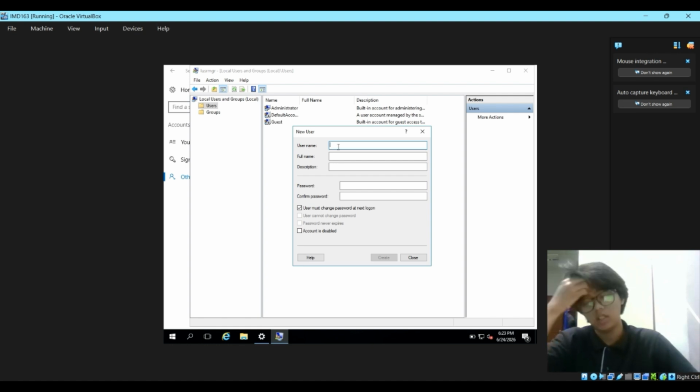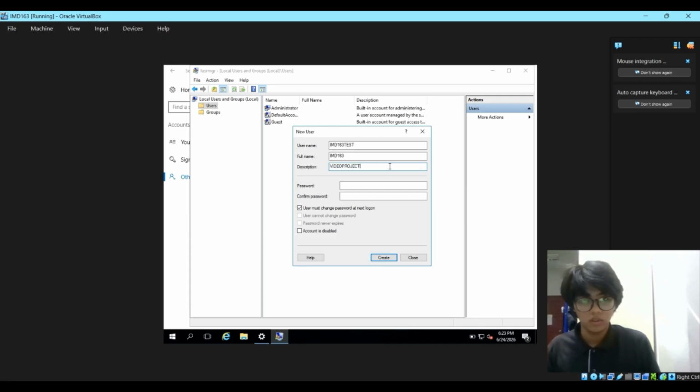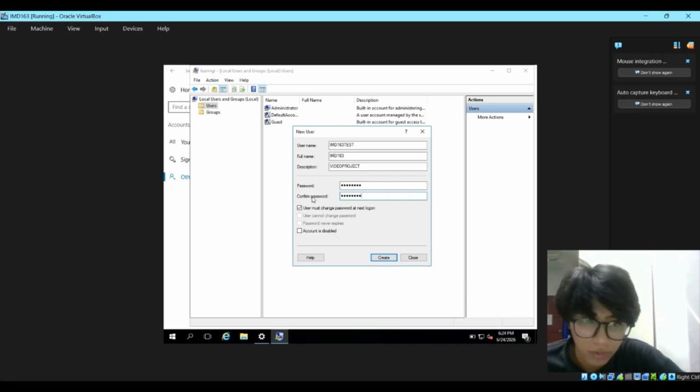So we're going to make our username. So here we can choose whether or not the next login we have to change password.